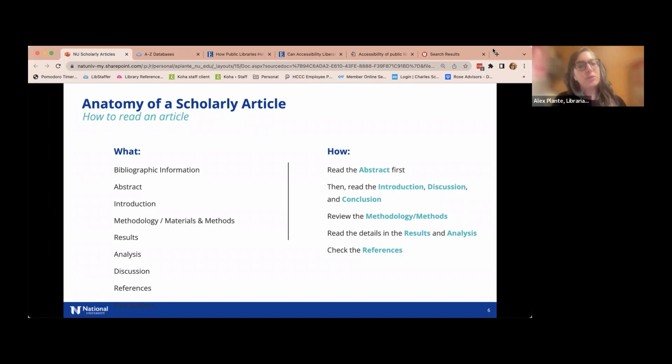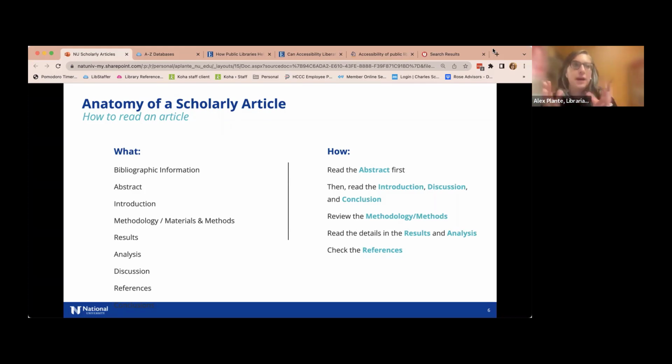Then you're going to review their approach, their methodology and their methods, okay? I'm going to be honest with you, you probably don't want to get too lost in the weeds here, but it's good to review what the measurement was, what the test was that they were using, what the conceptual framework was, and then maybe a little bit about what they were testing, if it was a population, if it was an individual case study, understanding a little bit about what their approach was.